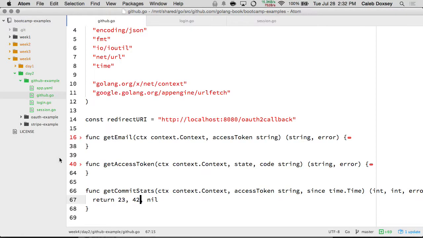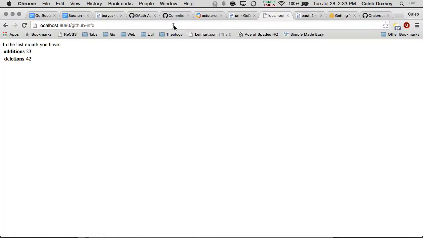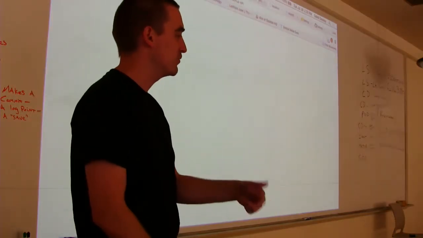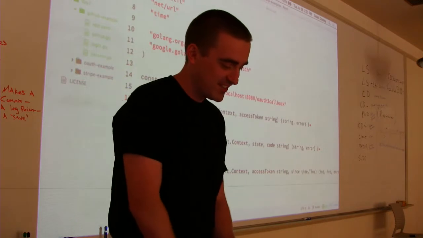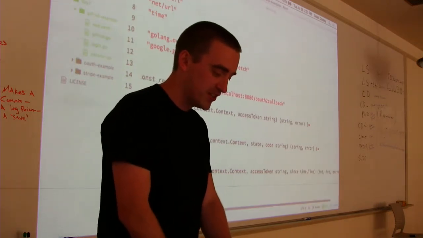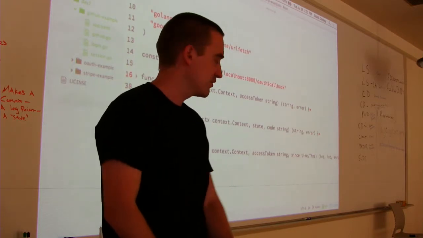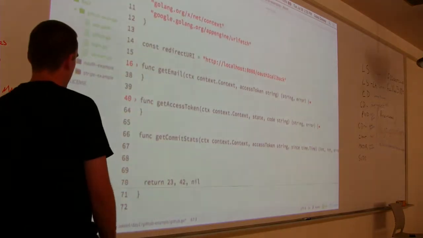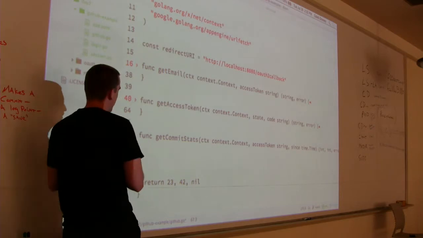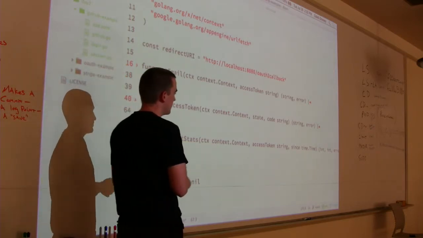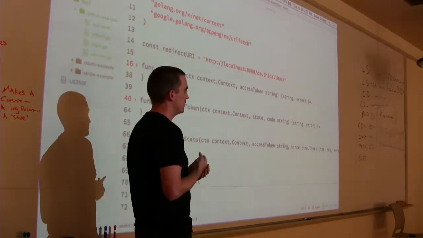Yeah, that is one way to solve this problem. We just go into GitHub, look at the stats manually, and put the values in, but we don't want to do it that way. We actually want a query. Okay, so how are we going to do this? Somebody help me out. How are we going to figure out how to do this? I want to get the commit stats. I showed you where the commit stats are. They're on a single commit. So do we have to look at every commit?